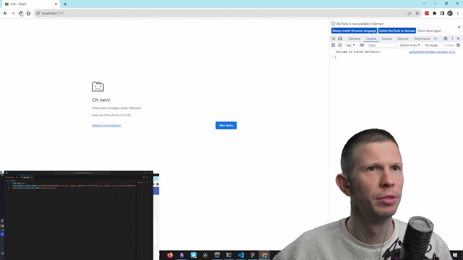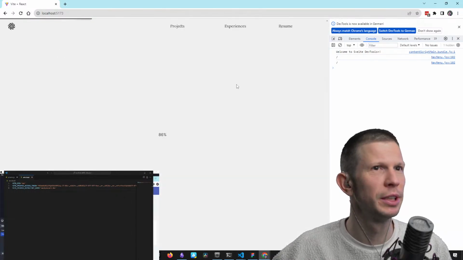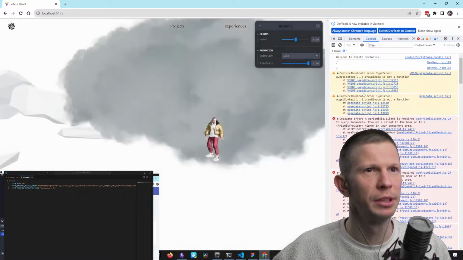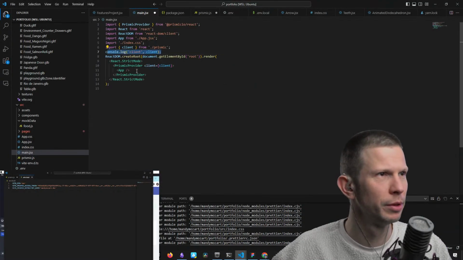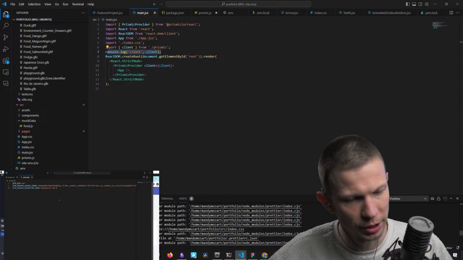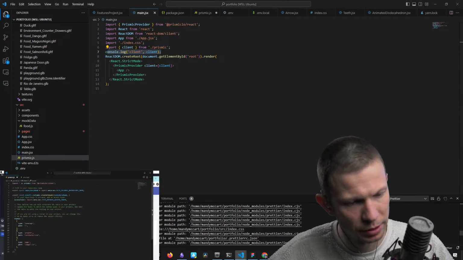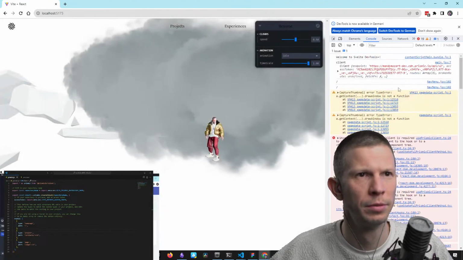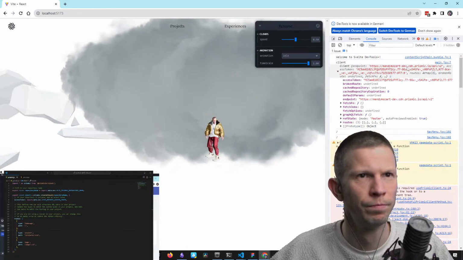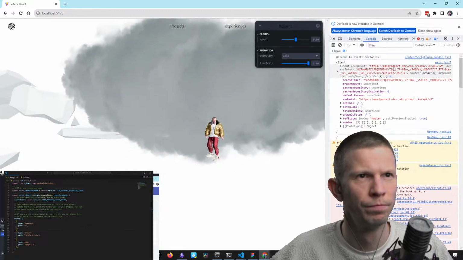Okay, welcome to Svelte Dev, and we still have an error. Why do I keep doing this shit before it's done? Endpoint.